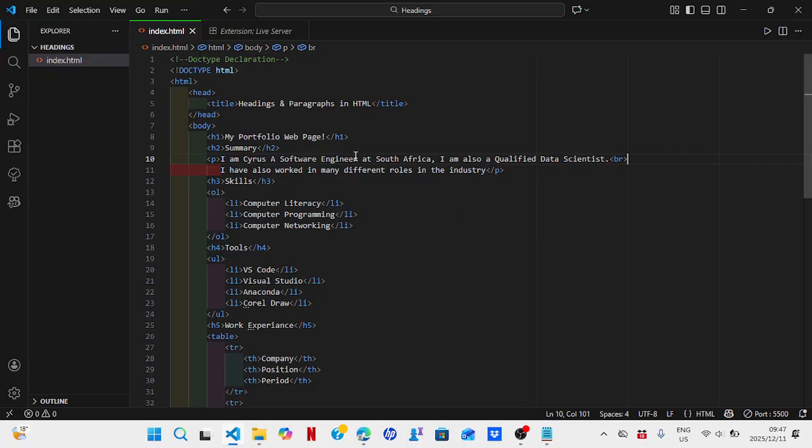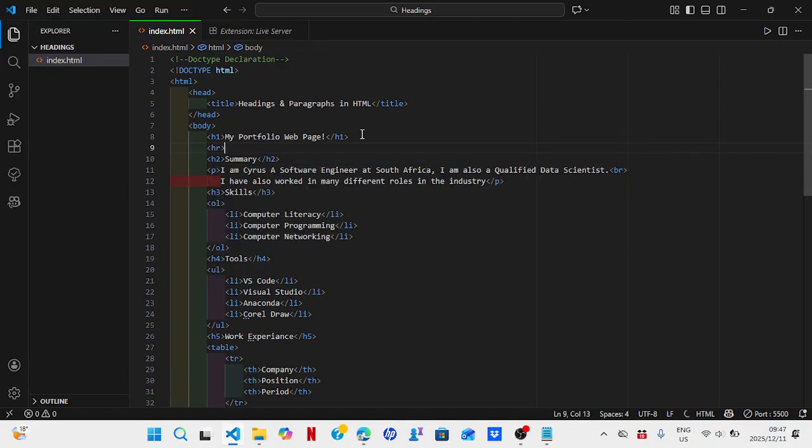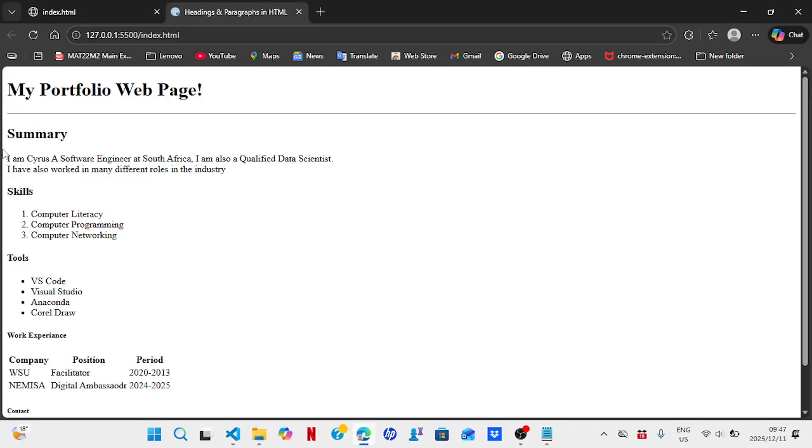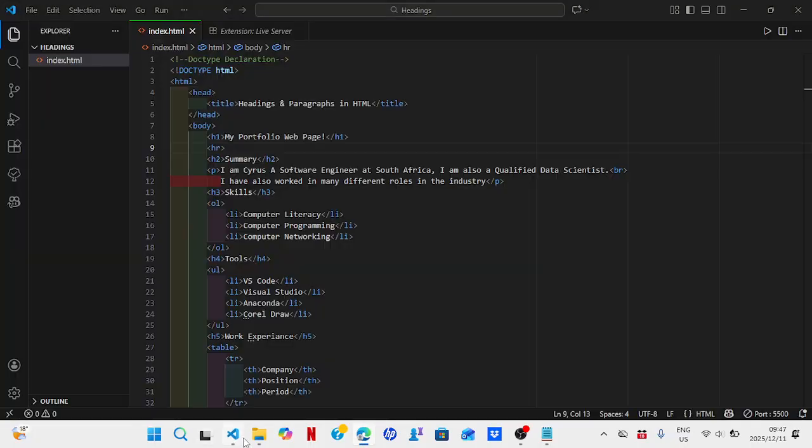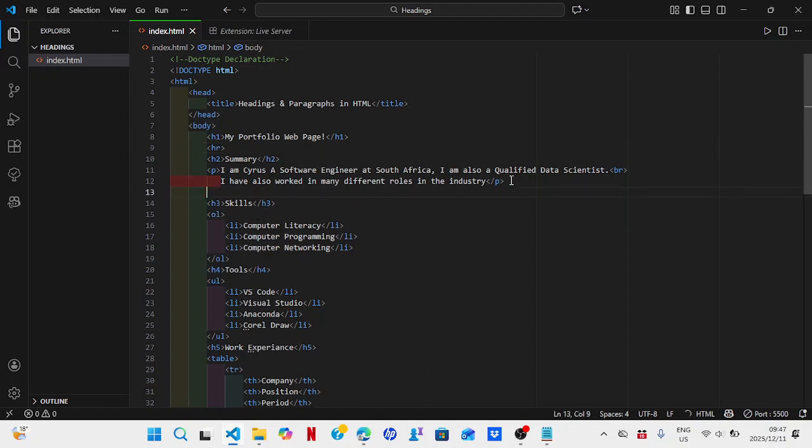So you can also use the HR element to separate these sections of yours. For instance, you can use the HR element. So let's see. Now I have a horizontal line there. And also, under summary, let me use the line, which is HR, horizontal line there.